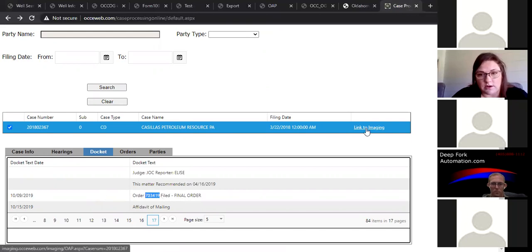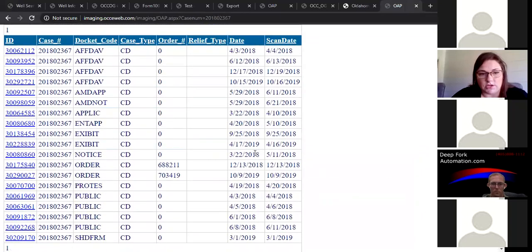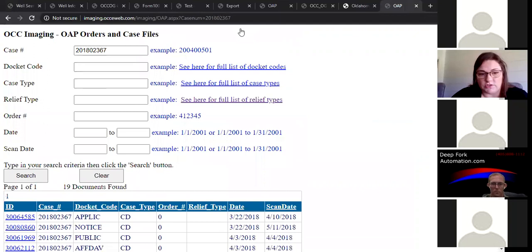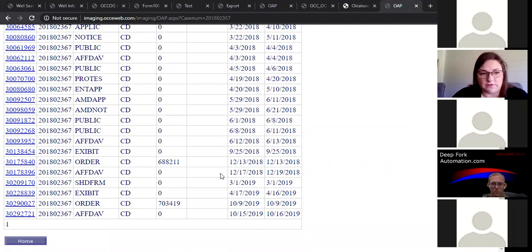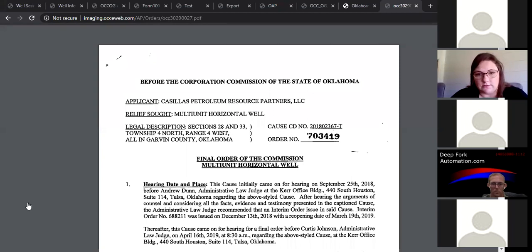You could also click on link to imaging and it'll give you all the image documents relating to that case. If I put it in order of date range, we can find the last order number that was issued for this and open it up and see if it's actually a final order, and it is.